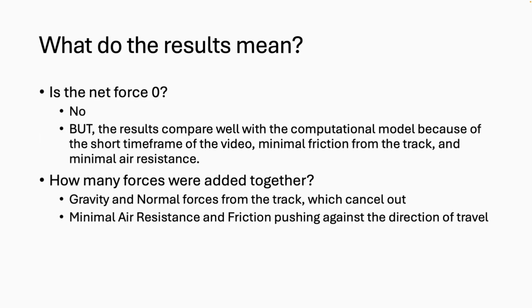Finally, what do the results mean? Is the net force 0? The answer is still no, even though the experimentation says otherwise. The reason for the experimentation results comparing well with the computational model is because of the short time frame of the video, reducing the effects of any change in velocity. In addition to that, there's also minimal friction from the track and minimal air resistance, which could cause the velocity to change. Though these forces are still acting on the cart, and if we were to record a longer video, the cart would definitely slow down.